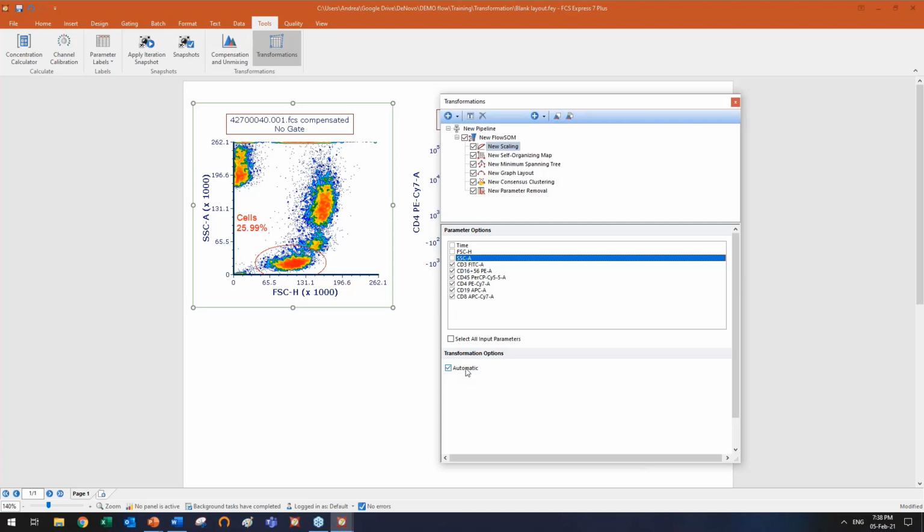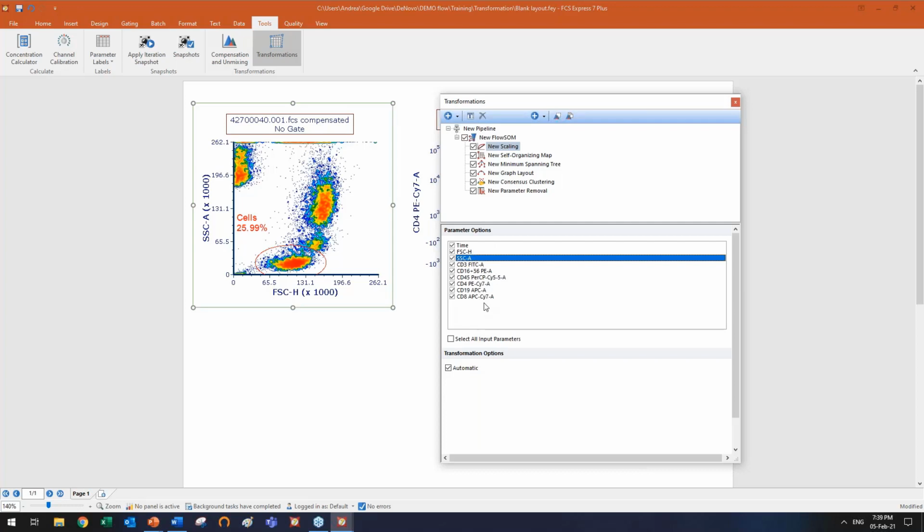So if you click on automatic, as it is by default, it means that the instrument specific setting that FCS Express uses in your user option will be used. In this case, I'm dealing with a standard FCS 3.0 format file. The default settings in FCS Express are to scale the fluorescences with biexponential, and the time and the scatters with linear scale. So if you select all, they will all be scaled, but the time, the forward scatter and the side scatter with linear scale.